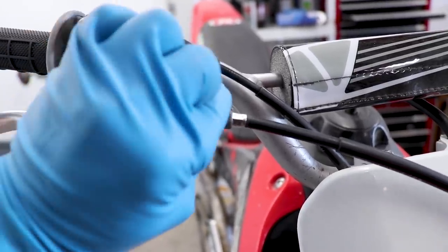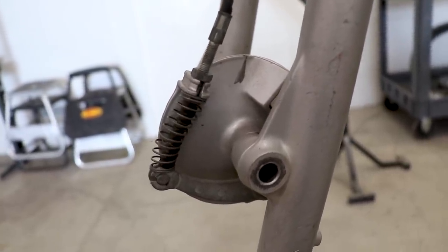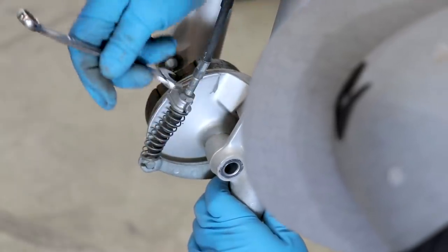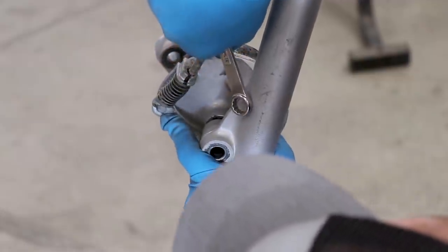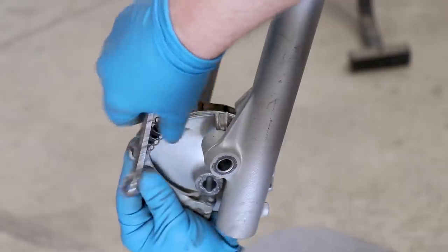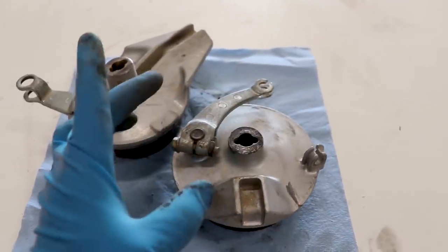For the front panel, I'm going to go up to the lever and give it as much cable slack at the bottom as possible. Spin the adjuster all the way in. And then down here at the panel, all I need to do is loosen up these two nuts on the cable and then I can pop the cable off the arm here. Now the last thing we'll have to pull off the brake panels will be the brake shoes and the brake arms.